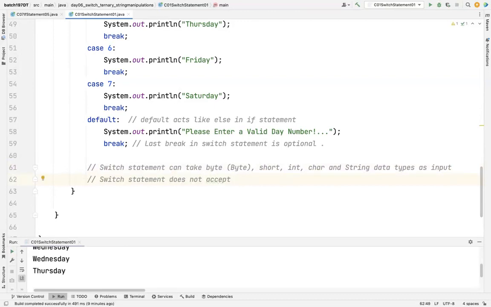I can give you a brief explanation: the long data type, it won't accept long, or double with decimals, it won't accept. Long, double, floats, and Boolean.